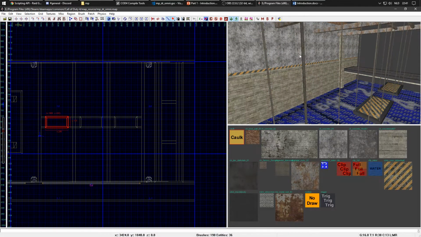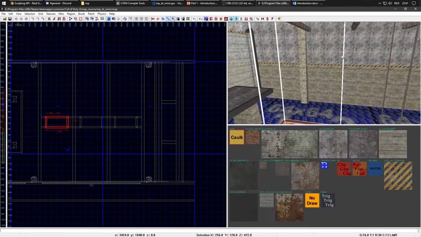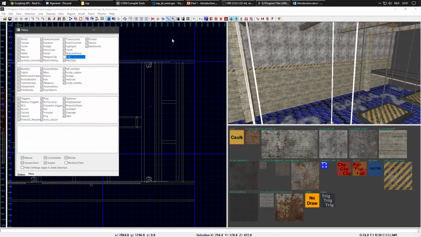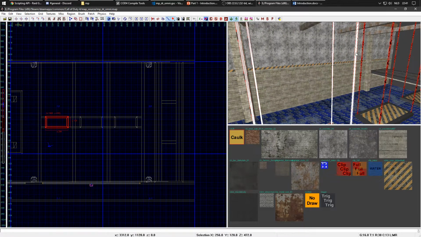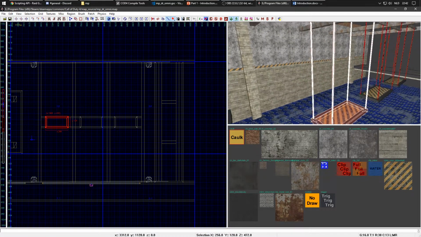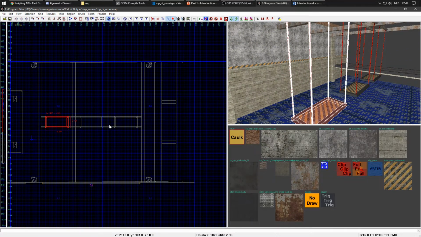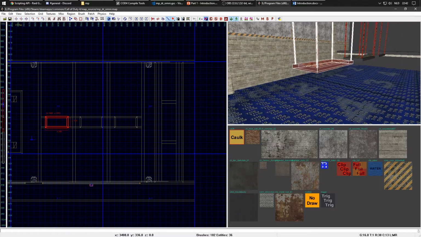Let's hide clips for now because I need to select these first. So I'm going to select everything to do with this little platform here. Right. Unhide clips. Got to select the clips as well because otherwise you'd be able to go straight through these wires and it could cause problems when it's coming back up. So I've got all of that selected except for the outer ones which I've hidden.